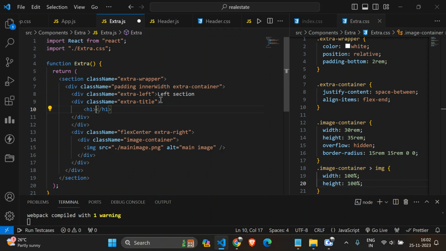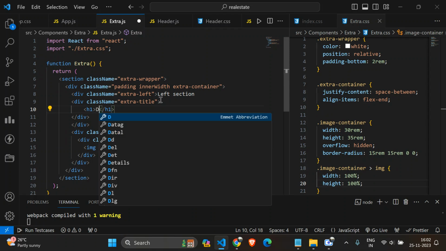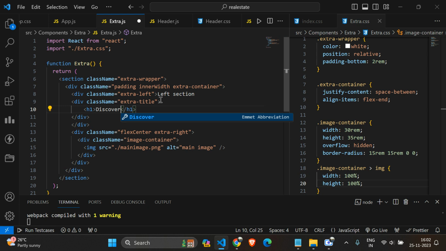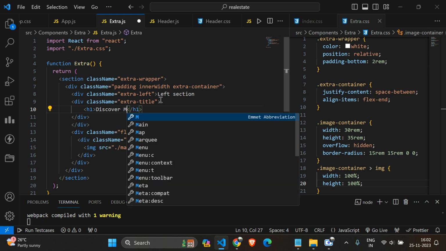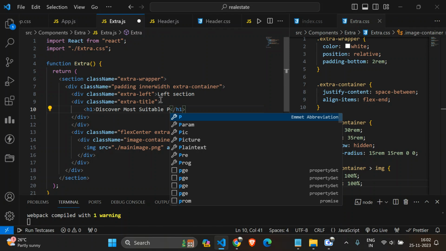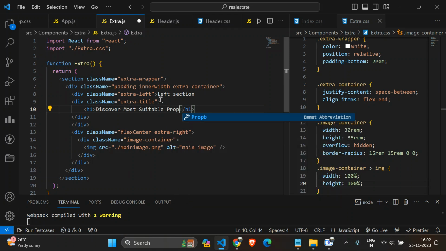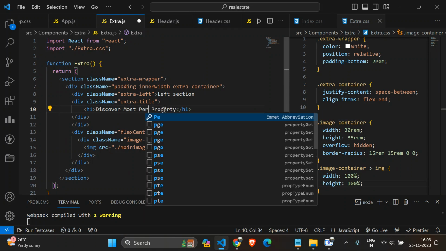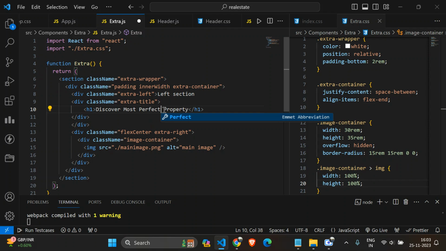Okay, so inside of my h1 tag, I will write discover most suitable property. Here, most perfect, let's add most perfect. You can keep anything, most perfect property. Okay, so we have added this one.